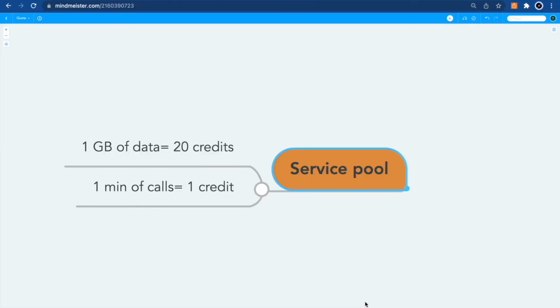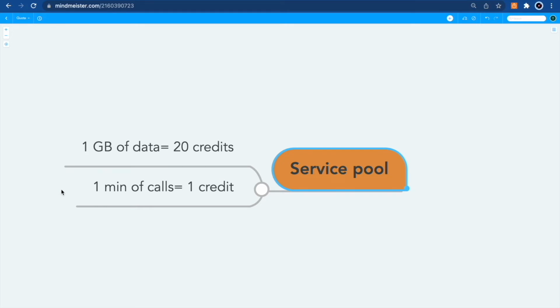Service pool would be needed if we wanted the customer to consume several different types of services, for example, voice calls and mobile internet, and to draw funds from a single virtual balance. With this purpose, we would need to create standard units or credits and determine how many of these units would be a gigabyte of data or a minute of voice calls worth.